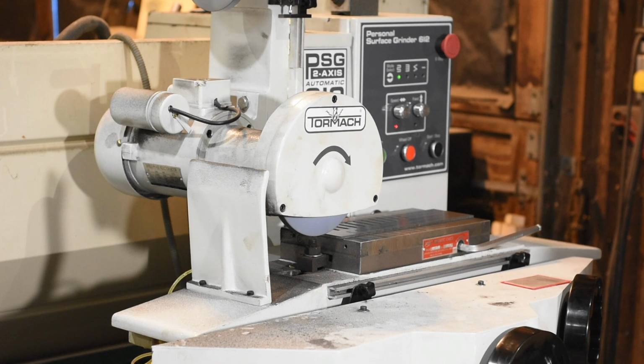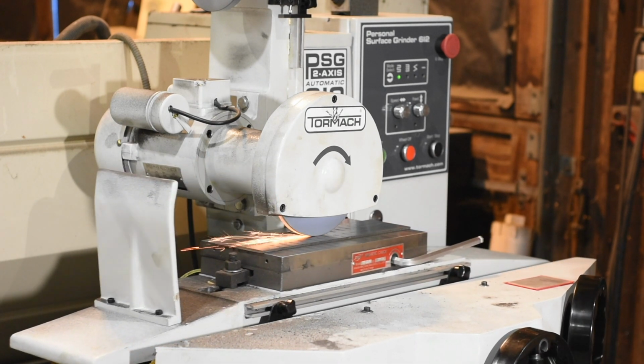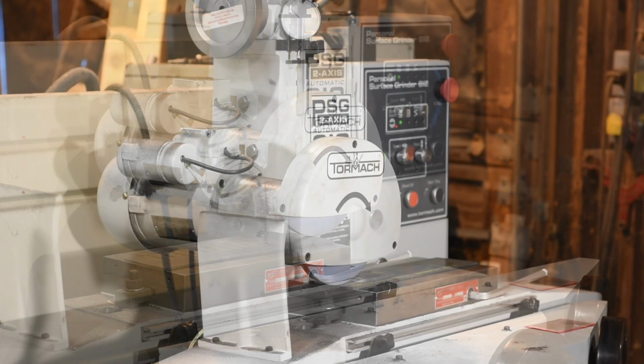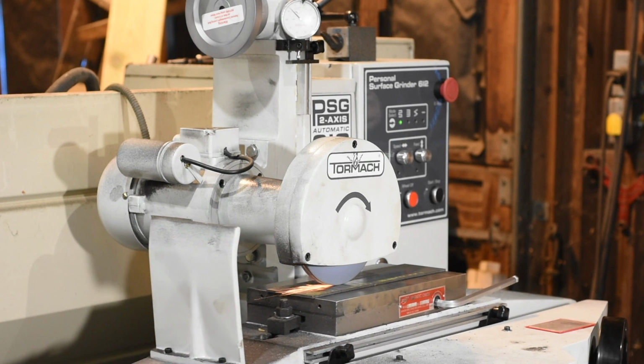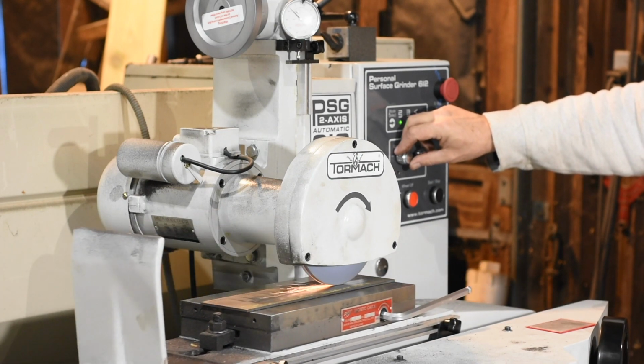Of course, the king of flatness is the true surface grinder, which is designed to grind to very, very fine tolerances. If you've already got one, you probably don't need to watch this video. If you really want to do high-end folders, though, a surface grinder is going to be very, very helpful. But for the beginning knife maker, hey, just put that out of your mind for a while.